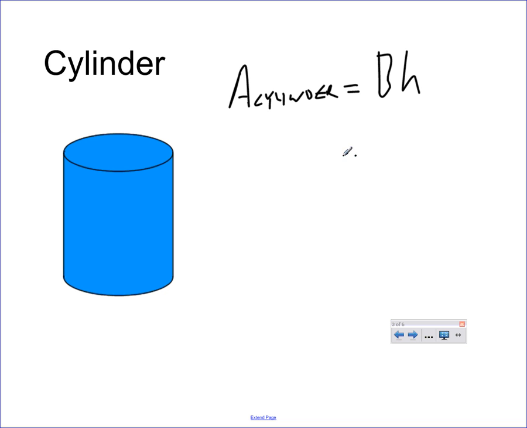But in this case, the area of the base we know to be pi r squared. So if we multiply that by the height, and I said area of the cylinder, but really I'm talking about volume, aren't I? So hopefully you fix that as you go. And that's the volume of a cylinder. If I make it dark enough, it'll almost be like I never wrote area there. Could have erased it, I guess. So the volume of a cylinder is pi r squared h.